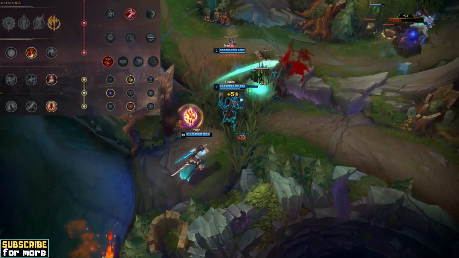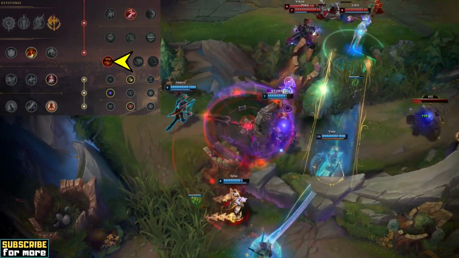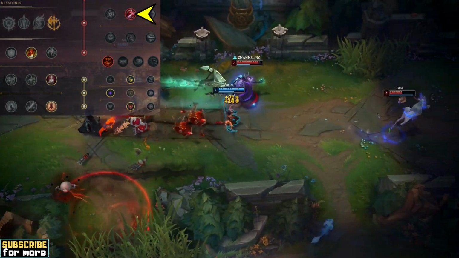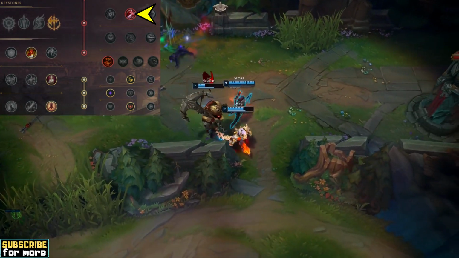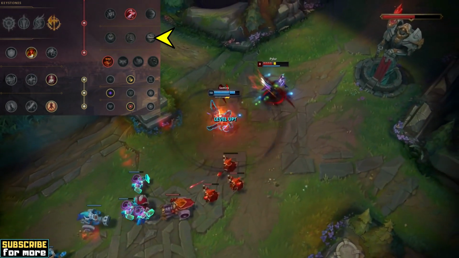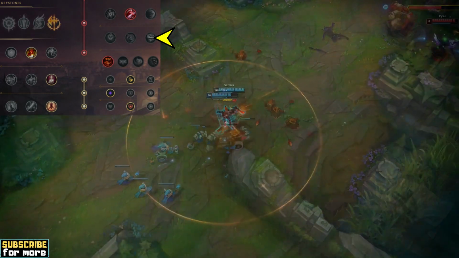Samira is an inherently snowbally champion, if that's a word, so Treasure Hunter is commonly picked to maximize your reward for participating in all these early skirmishes. Now, Taste of Blood is a rather weird one and also considered a mistake by many high elo Samira players, as I've explained in my other Samira videos. You more commonly see Eyeball Collection here instead, going hand in hand with Treasure Hunter for better snowballing and taking full advantage of Samira's crazy AD scalings.